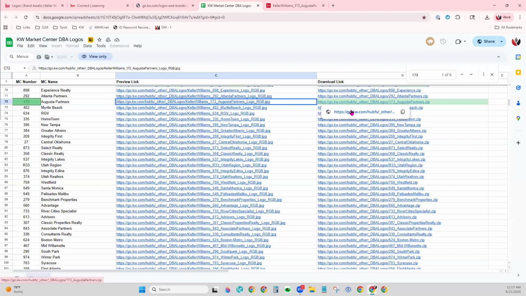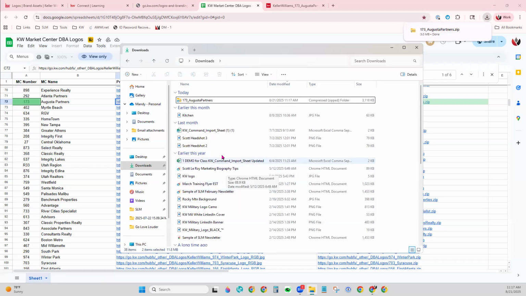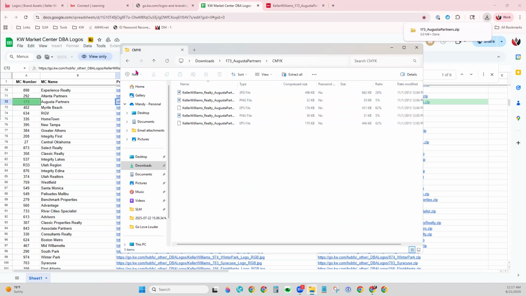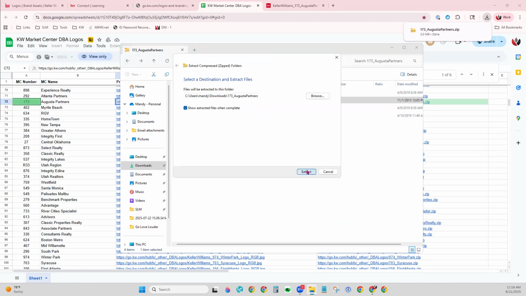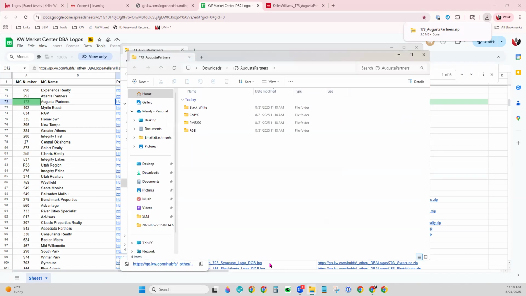And then you can bring those back over. I'll go ahead and download this here so that you guys can see. Give me just a second to pull that up on a monitor. Here we go. All right. And so from right here, you can go ahead and open that zip folder. I went one too far. There we go. And extract all. It's going to ask you this. Go ahead and click extract. This is how you open a zip file.